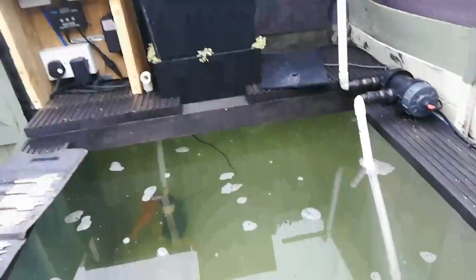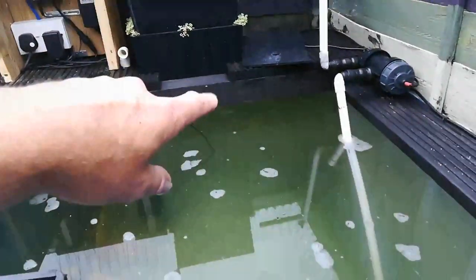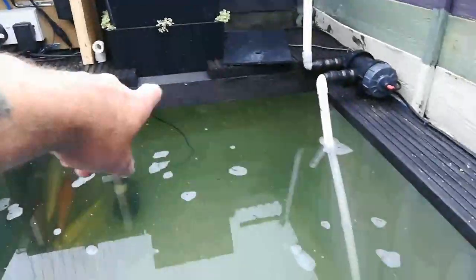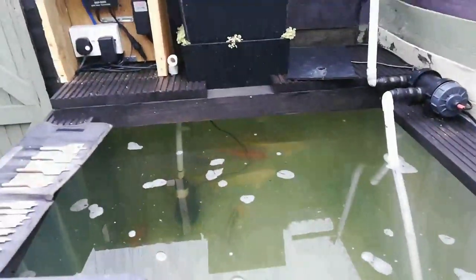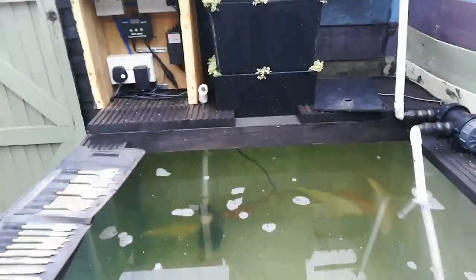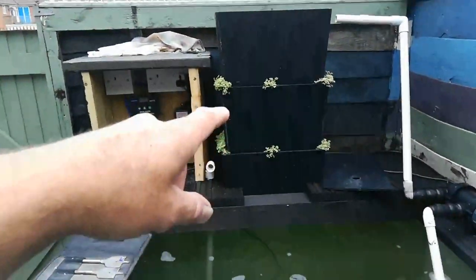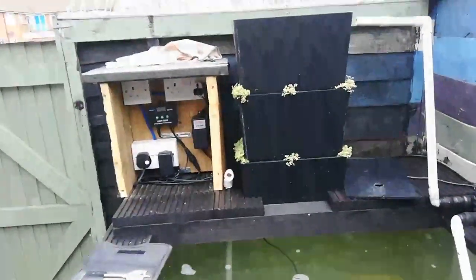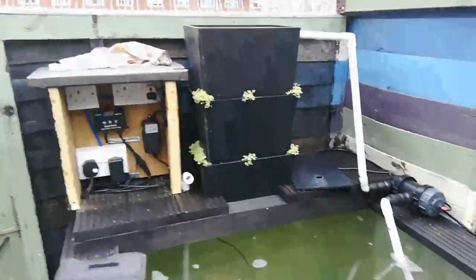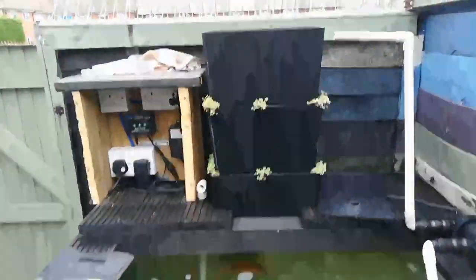So if it carries on raising then the second should do it. What I'm going to do is punch a hole straight in the deck and then go with just a straight piece of pipe just above where the bottom of the shower sits so they can't bang or knock themselves on it. I'll do the same on this side. I did think about bringing it down and punching it back into the shower trays but I don't want to fill something I've paid 160 quid for full of holes. I'm lucky that I've got the extra tier anyway so I'll make use of it.